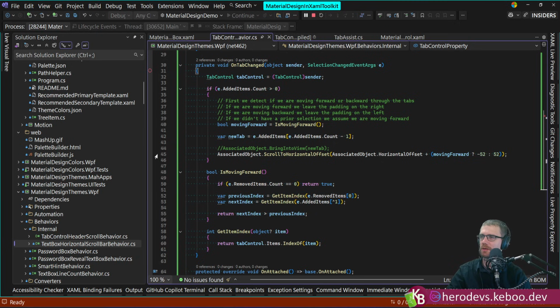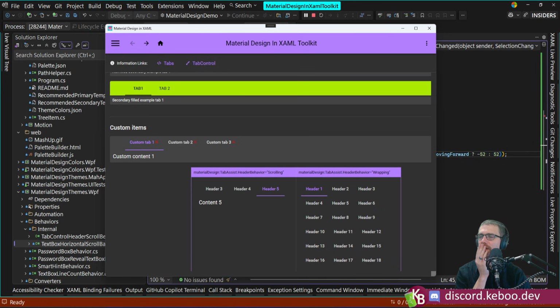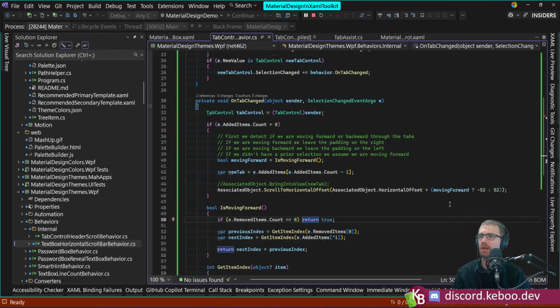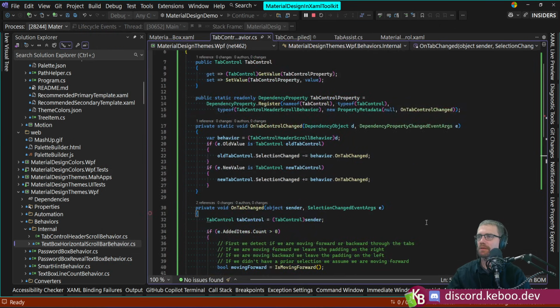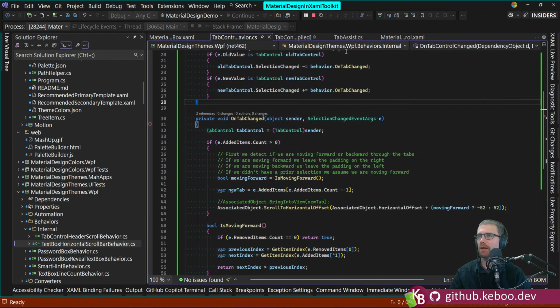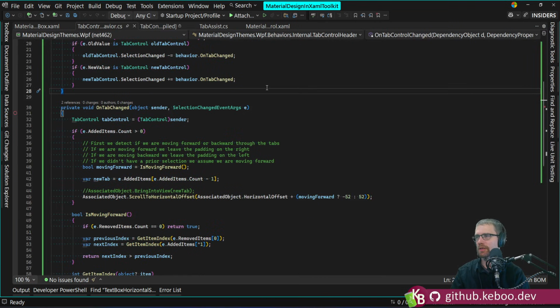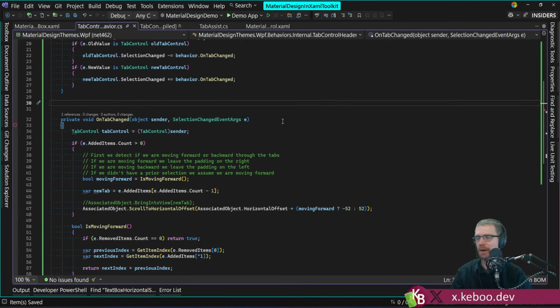So let's go here, and I'm curious. You know what? I want to get some logging output, because this is one of those areas where breakpoints are problematic because they cause the debugger to steal focus.